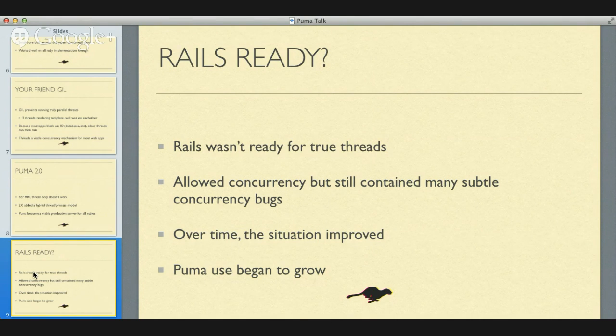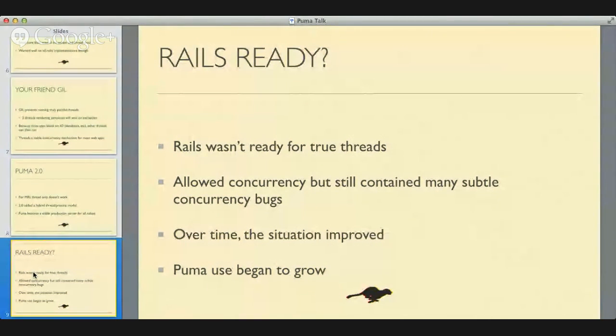It wasn't totally concurrency ready. They knew that they wanted to be able to run it concurrent, and they were working actively to fix any bugs that were concurrency related. But until you actually run it concurrently, you don't really see the bugs. Concurrency bugs are the hardest bugs to find anyway. So people started to run their Rails apps on top of Puma, and slowly over time we worked through the bugs.